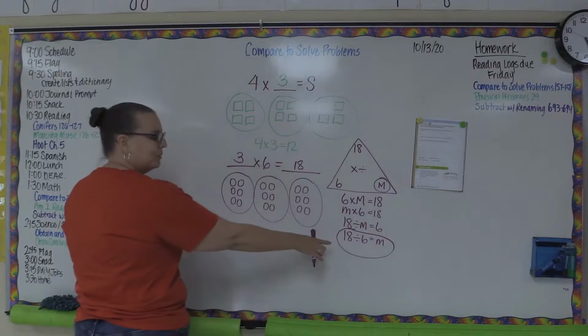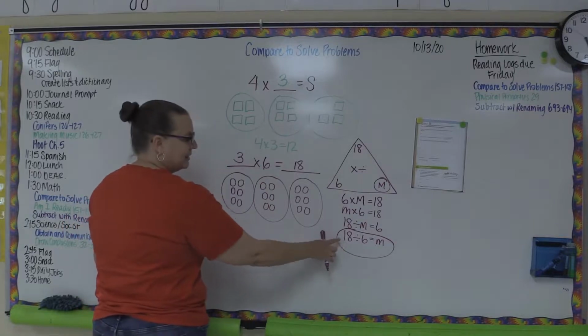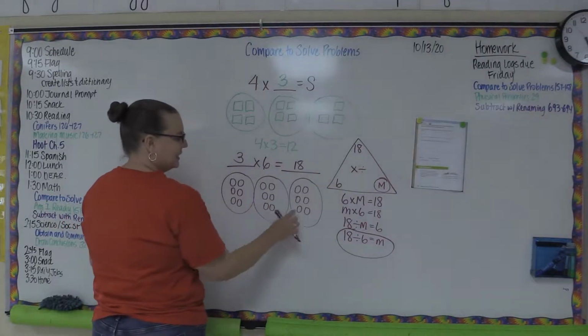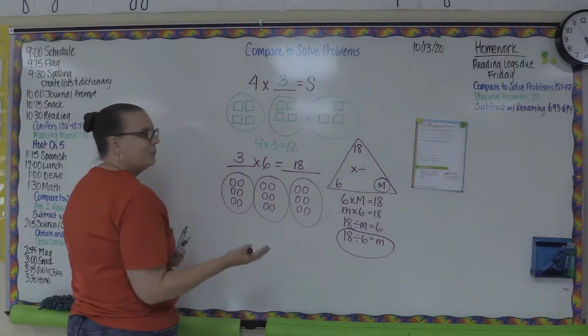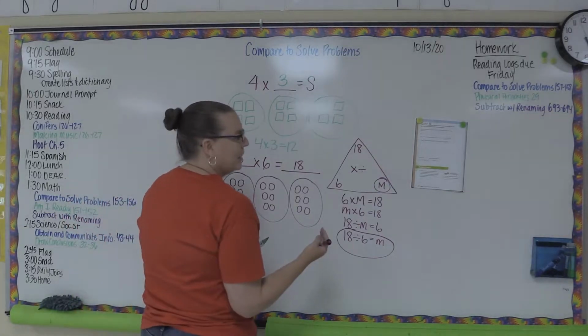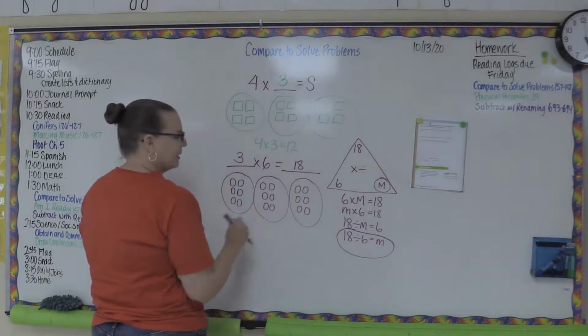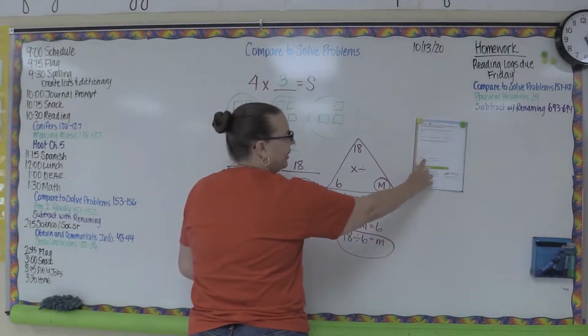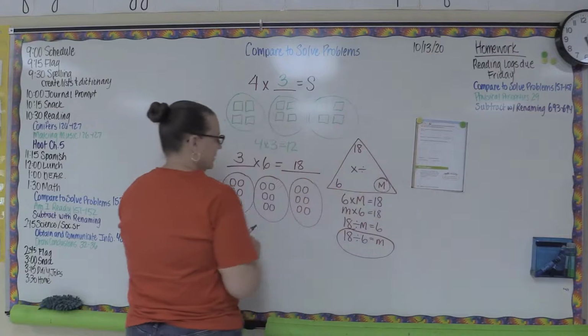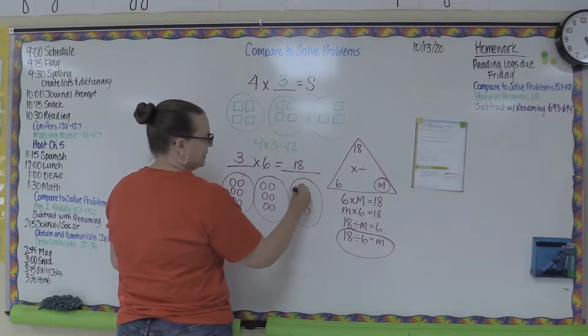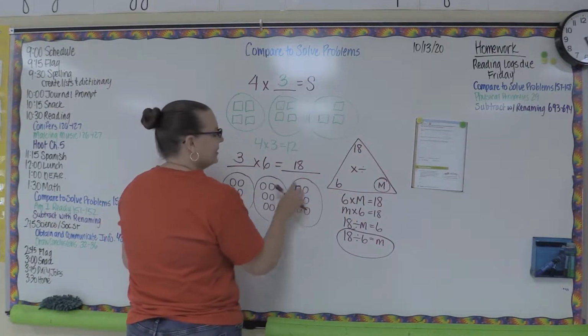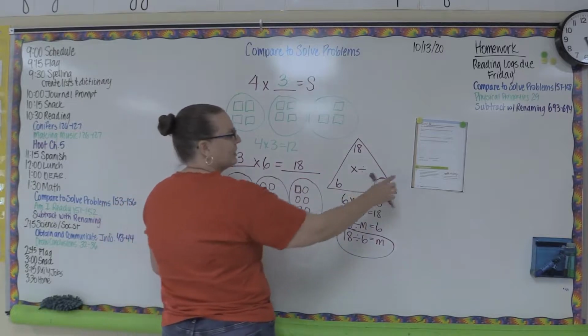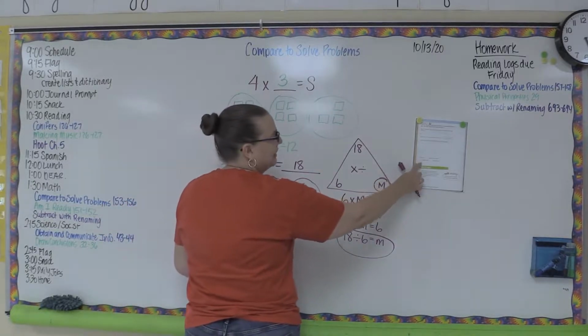And that's exactly what we did. We took 18 and we split it up into groups of 6, and then we looked at how many groups did we make. Well, we made 3 groups, right? So in answering our question here, how many squares are in each group? Well, I didn't really make these squares, but if you imagine that they're squares, we have 6 squares in each group. So you've got your answer to the problem right here.